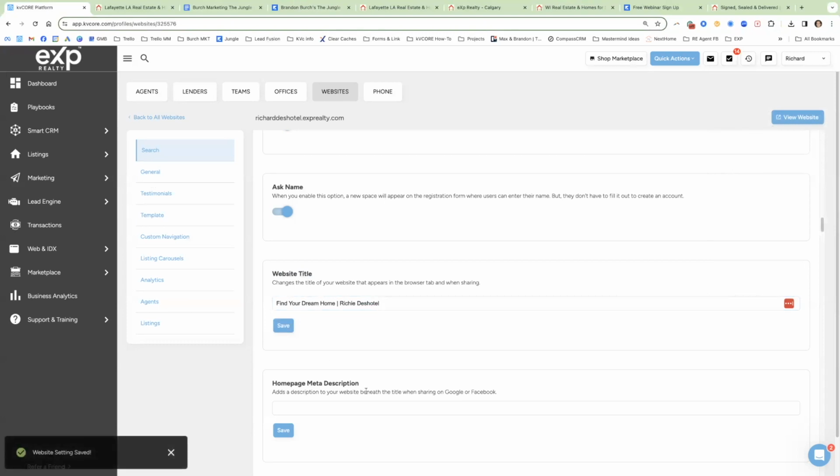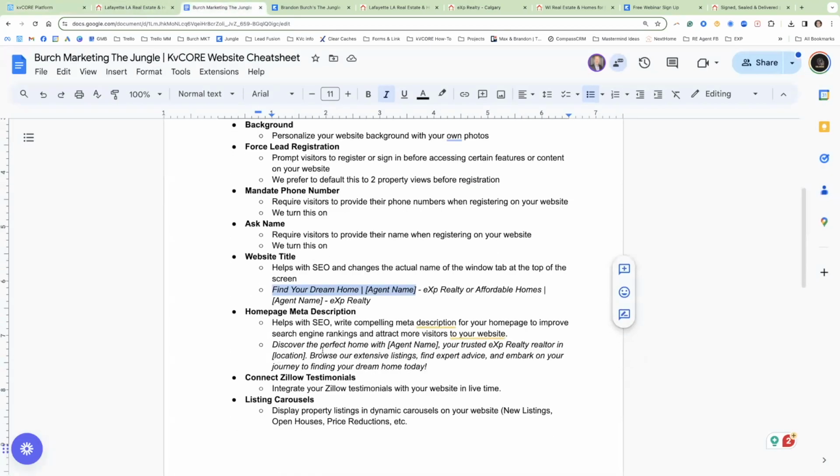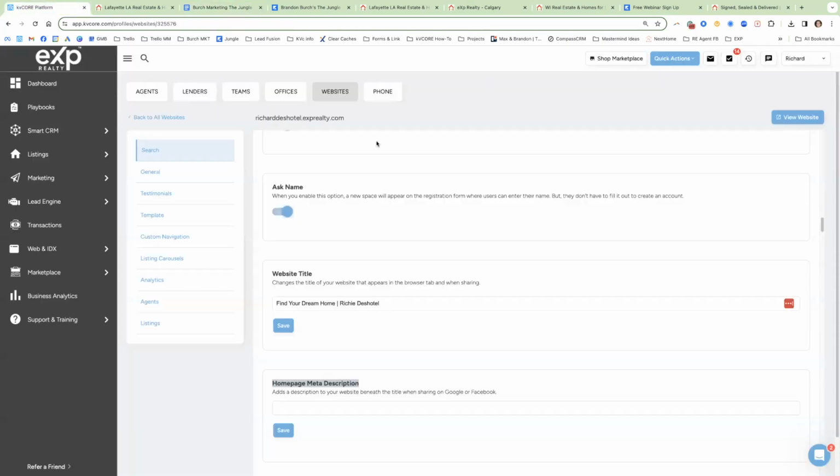All right, homepage meta description. Something else that can go a little bit for your SEO. I want you to copy and paste this, and you can write your own, but you're just trying to explain to Google and everyone searching what your page is all about. And it can't be a whole essay, all right? It's just a short and sweet little description. Have one if you want to use it. Let's bring it over.